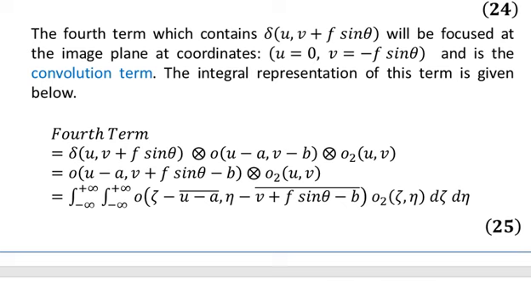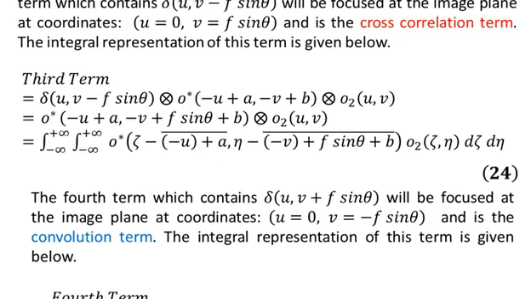So similarly, we shall explain the fourth term over here. That is, we shall replace the coordinates in the second term, the coordinates within the object: u will be replaced by u of the delta function and v will be replaced by v of the delta function. And then we have obtained the second term, that is O convolved with O2. The second term was the symbolic representation, and the last term in equation number 25 is the actual term, where we have used the convolution integral in order to represent the second step in equation 25. So we have written equation number 24 and equation number 25.